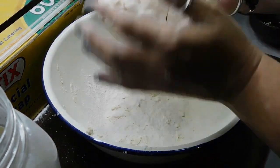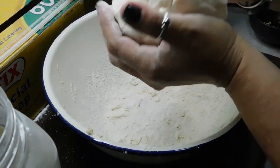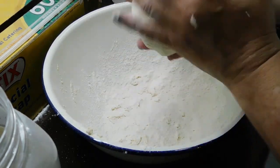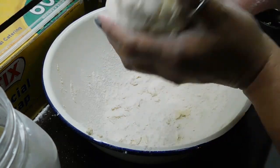Just a little bit of work in your hands to get it into a circle shape. So the best way to make damper is to not knead it. You just need to work with it enough to get it into a ball.